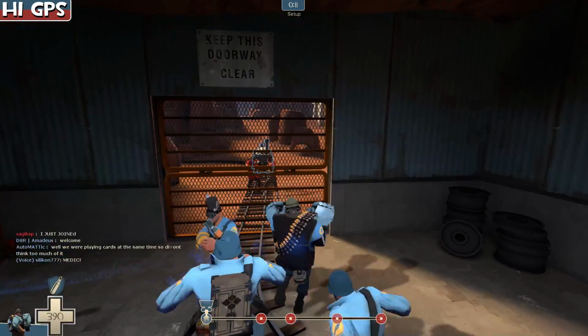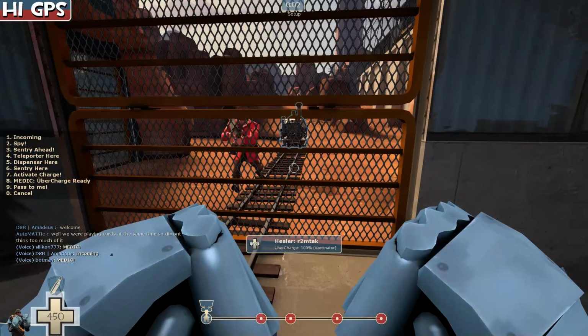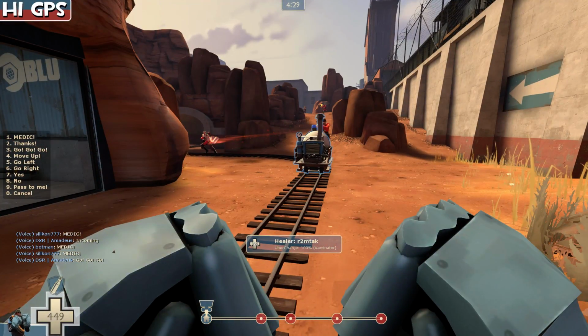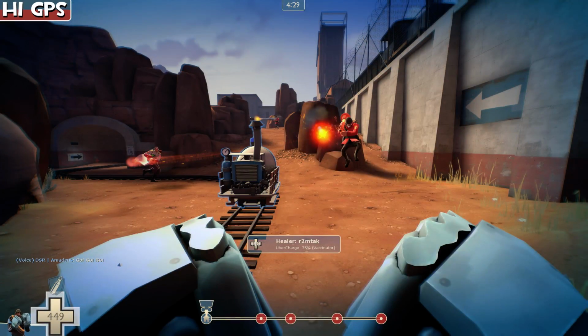So this is what happens when you trust a medic and the medic doesn't really know how to switch resistances on the vaccinator. So he's just gonna hang out, you know, dance, show us up with a loadout with the taunt. Okay, so gates are about to open and the medic is on bullet resist. And that's crit streak.